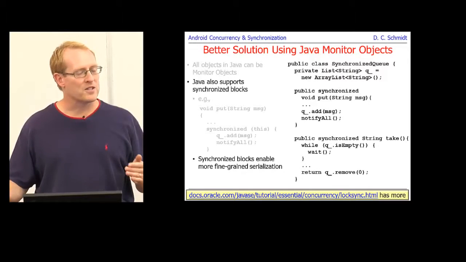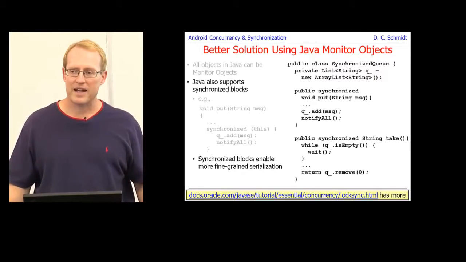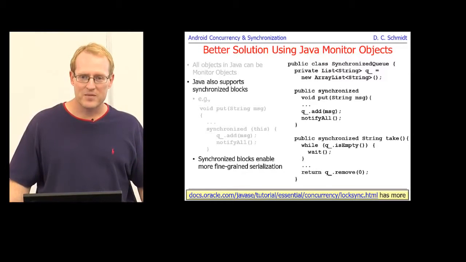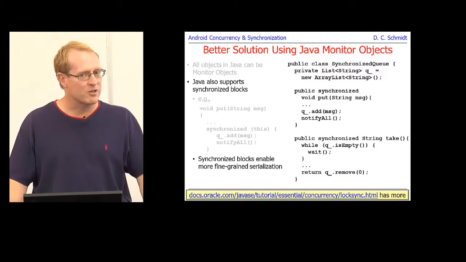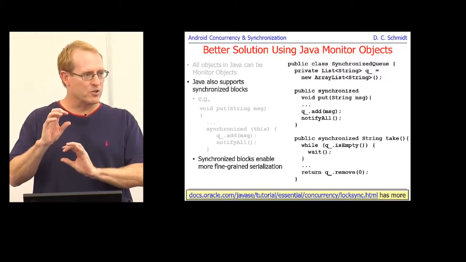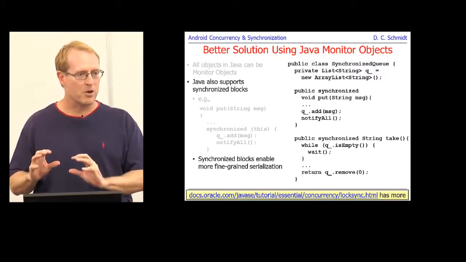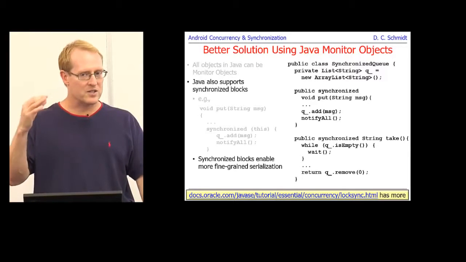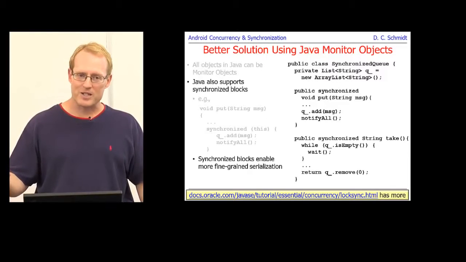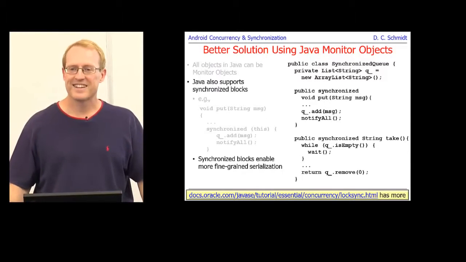Now, before we move off this topic, it's worth just taking a step back and asking a few thought questions. So what would be the reason for using synchronized blocks? What would be a reason for using synchronized methods over synchronized blocks? I told you that synchronized blocks have the ability to do finer level concurrency control because you're only locking the specific parts of the code that access data that's actually shared by multiple threads. But there might still be a motivation for having synchronized methods instead.